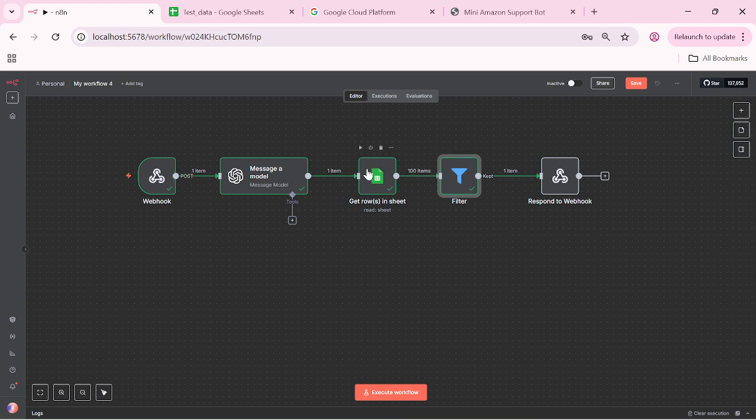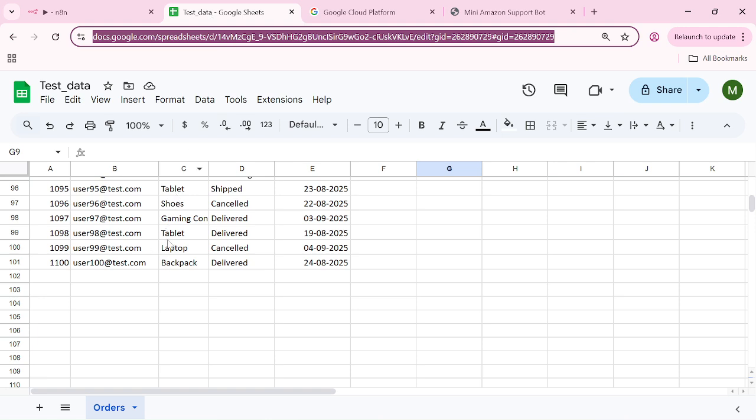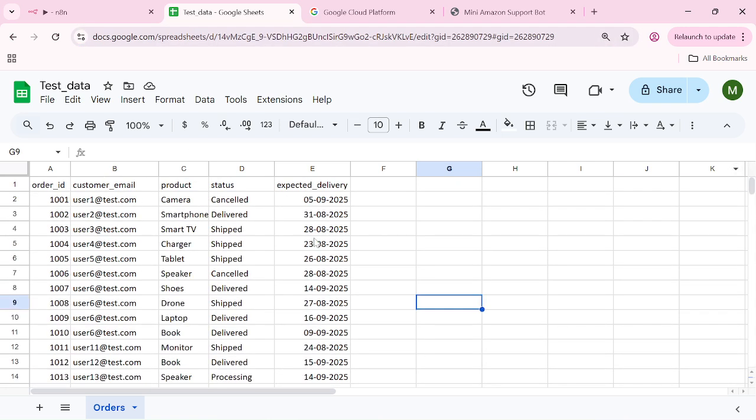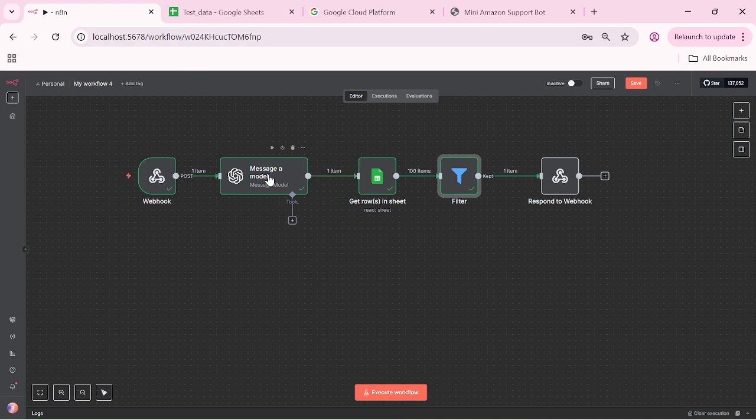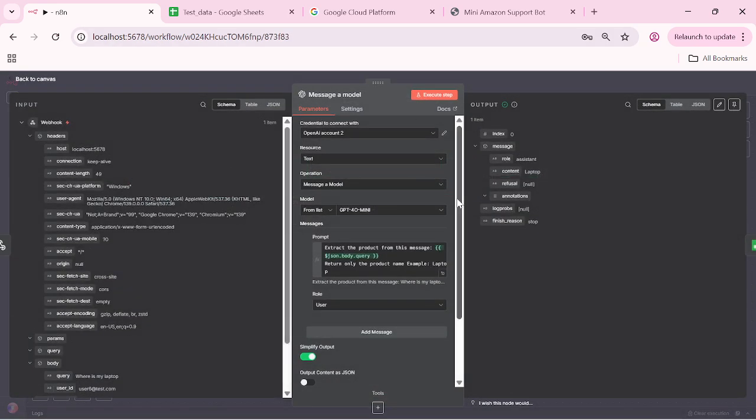It should match both, so we are putting an AND condition, and it should match the product that was extracted by OpenAI.